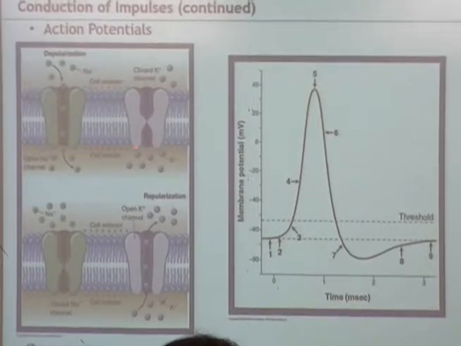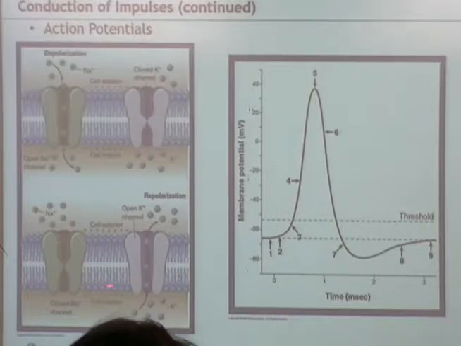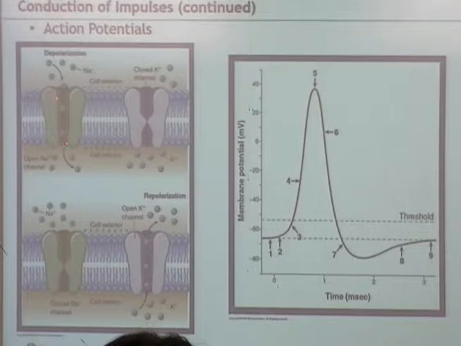All right, so this is their diagram, this is the picture of what these channels look like. To depolarize, I'm going to open the sodium channel, and my potassium channel is shut. When I repolarize, we open the potassium channel and close the sodium channel. So that's mechanically, and when we look at the electrical charge, it makes a little more sense.